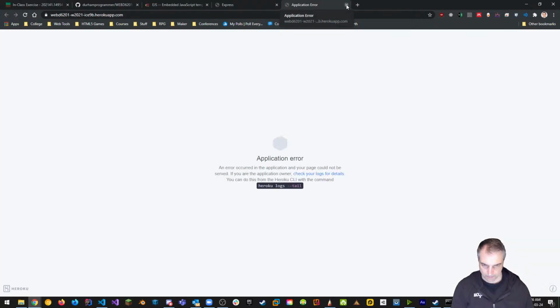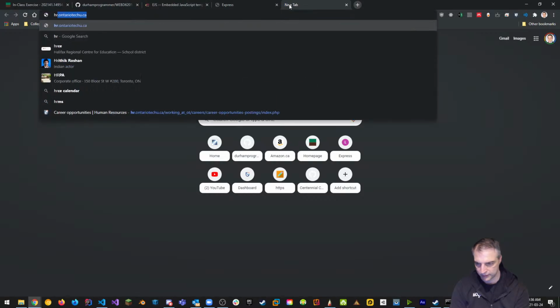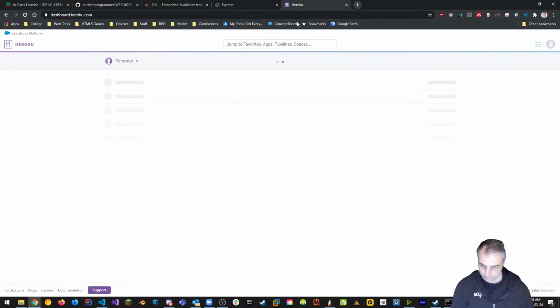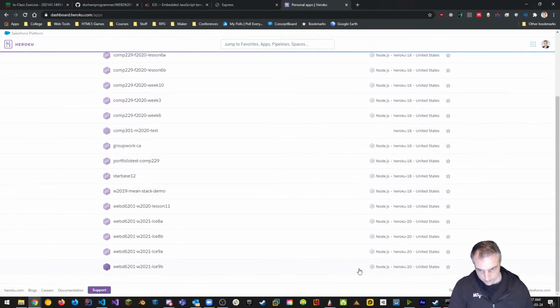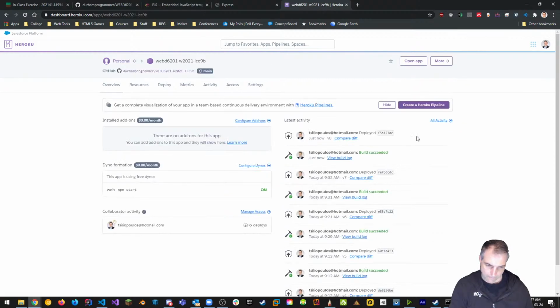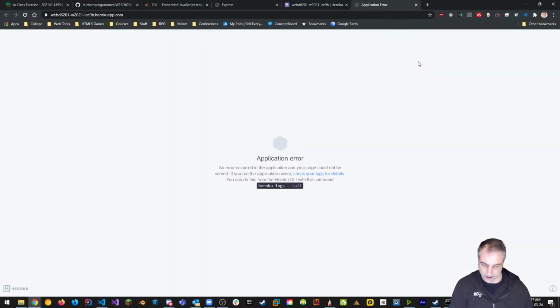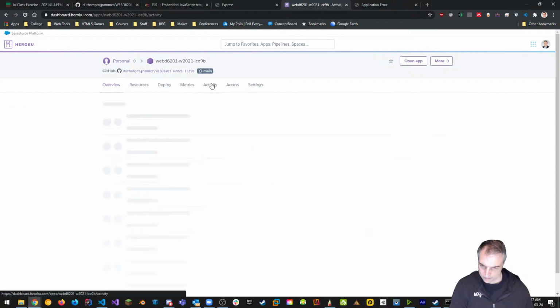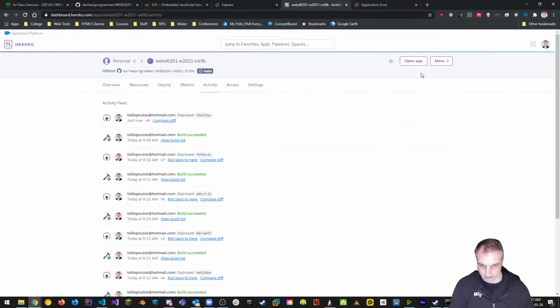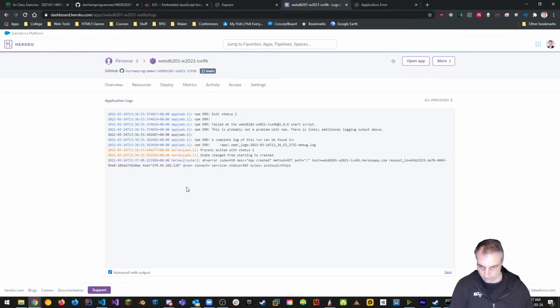I'm just going to switch to this and go back to Heroku. And let's make sure we can get to that file. And let's open app and see what we get. Why? Are you guys getting the application error, or is it just me? You shouldn't. I shouldn't get this, neither should you. It's really weird. Let's take a look at why. Activity. There's always a reason. It's not like it's happening for no reason. But why is it happening? So start script is a problem.